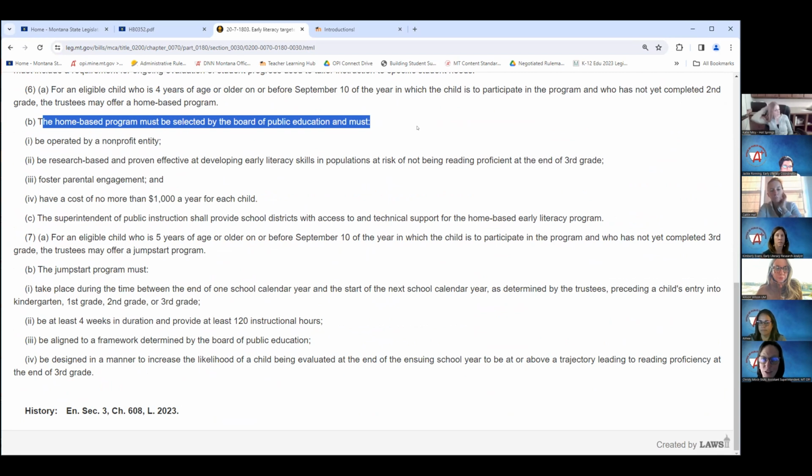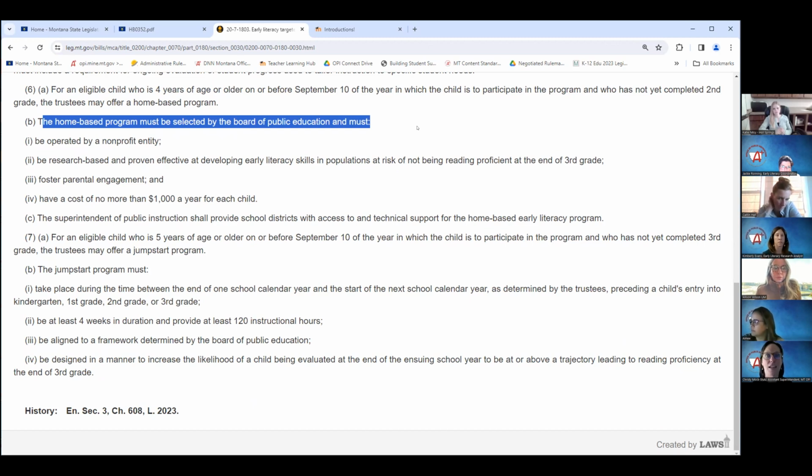We'll be getting vendors who will come back to us with their proposals. We'll review those proposals. We've been working closely with the Board of Public Education on this. And then we will recommend to the Board of Public Education. They will take action at their meeting on approving the actual home-based literacy program. It's quite a bit of time for that process to go through the State Procurement Bureau. So there are some of those bureaucratic hoops for this process to go through.